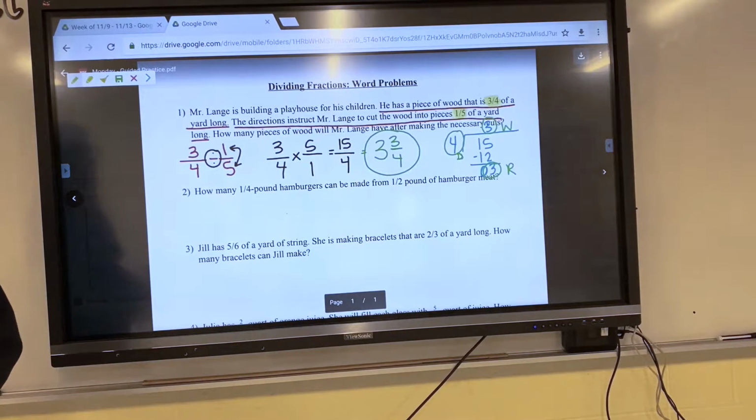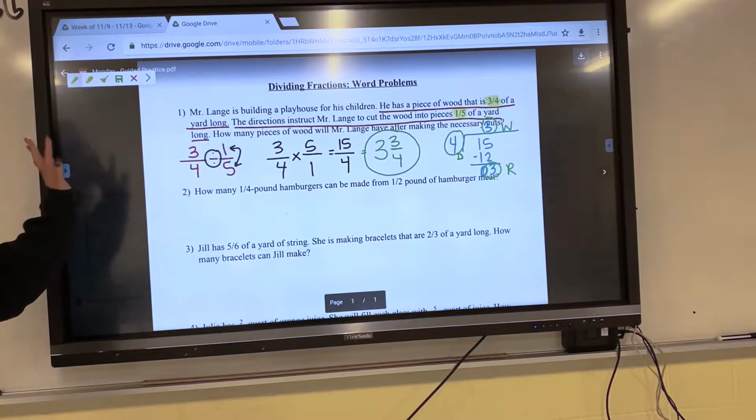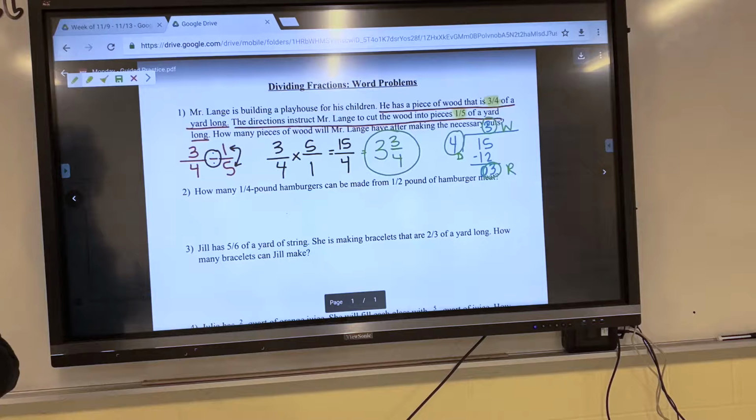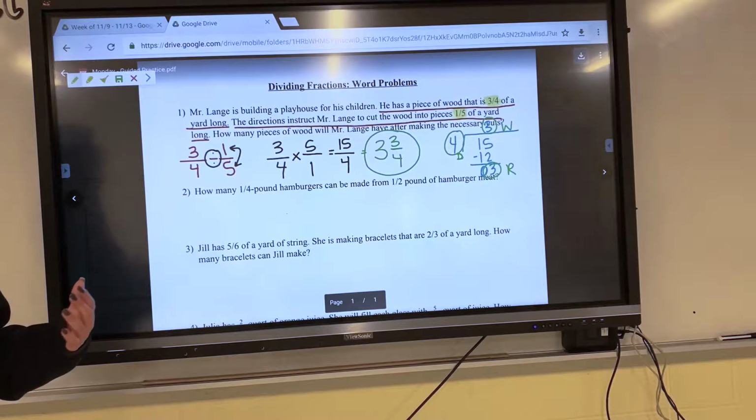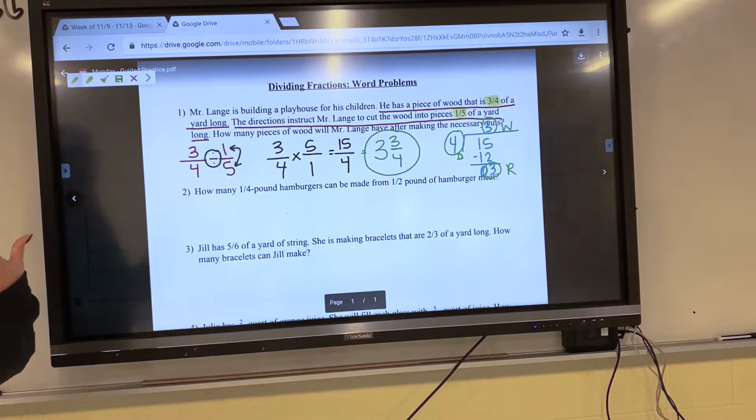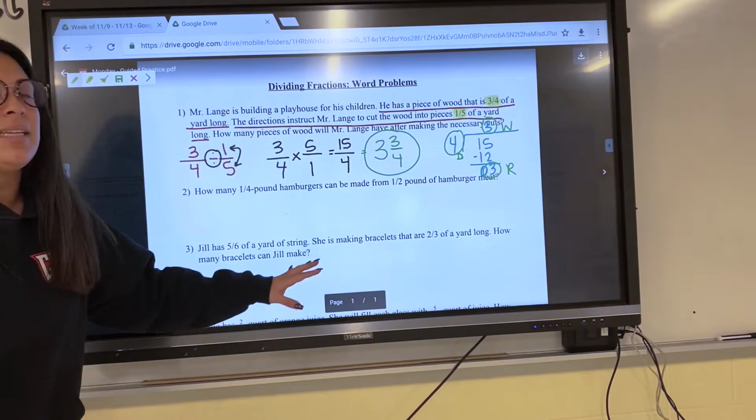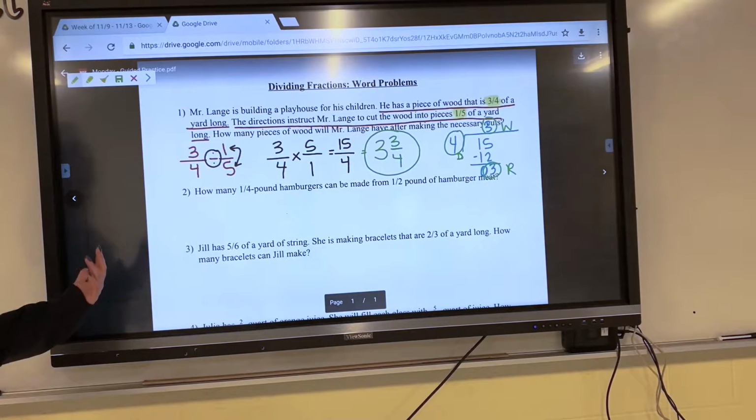I was gonna write that down, but I don't have enough room. And for time purposes and space purposes, on this part, you do not have to worry about writing your answer in a complete sentence. Only do that whenever it's instructed on a test or on an assignment. But because I know you probably don't have enough room, you don't have to worry about it on this assignment. So again, our answer is 3 3/4 yards.